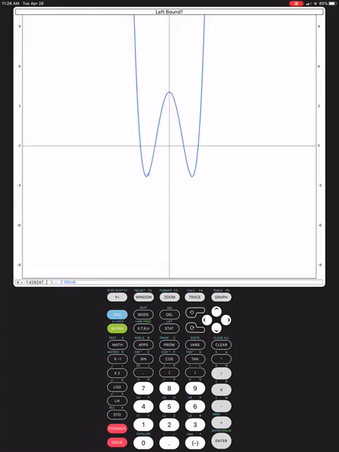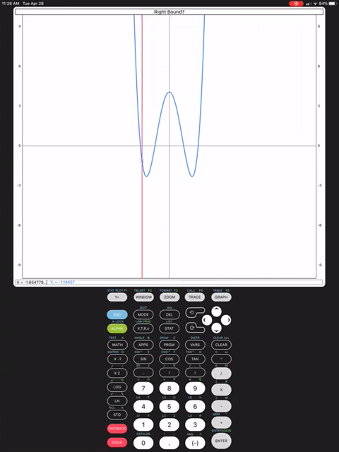So I hit minimum, and it asks a question on your calculator. It says, find a left bound, down at the bottom or the top of your TI. Should be down at the bottom on yours. But a left bound, you see my cursor right now. It's over at negative 1.4 on the x-axis. Take your cursor and move to the left in the midpoint. Somewhere to the left, which would be on the decreasing side. And you hit enter to define a bound.